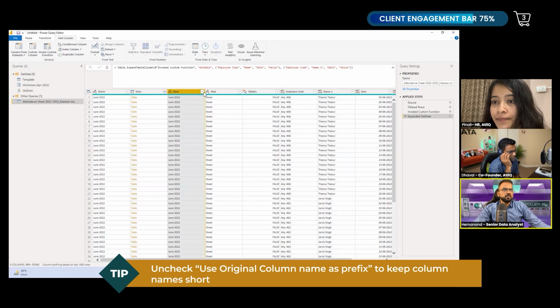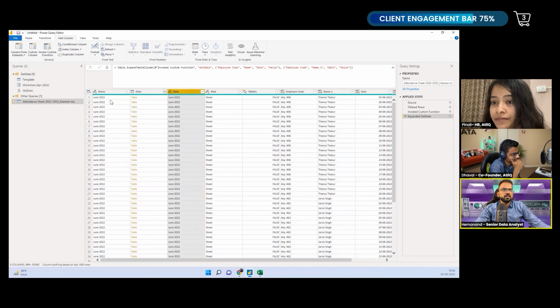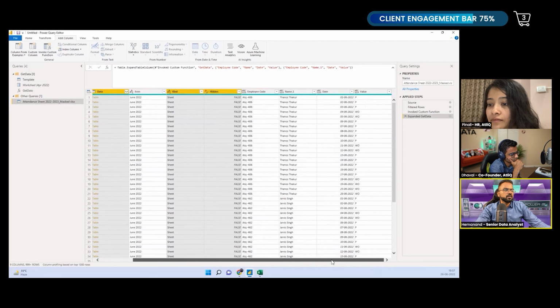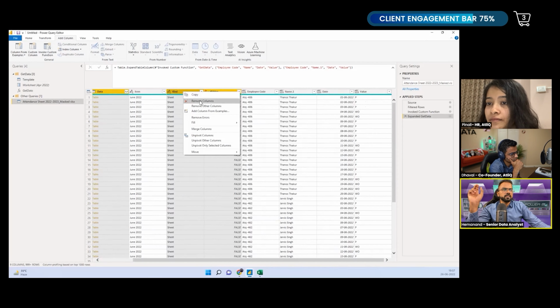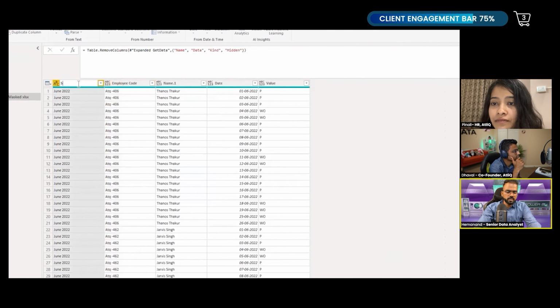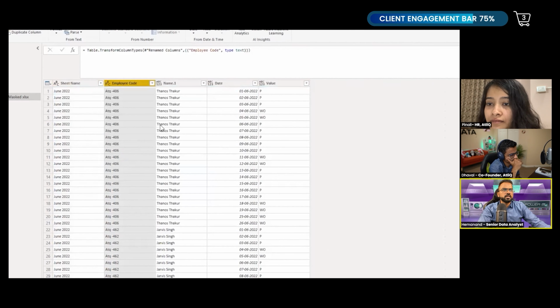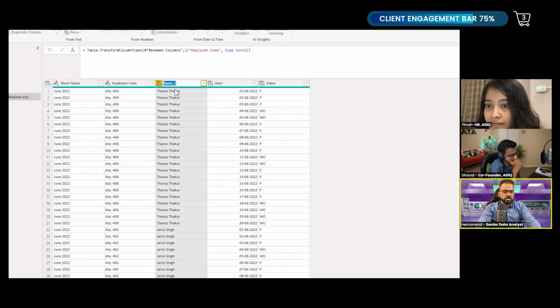Maybe I will keep this item because this will tell me the sheet name, which sheet the data is coming from, just for my reference. So I will delete this, and this. Yeah. So I selected this using control and I selected remove columns. And so this I'll change to sheet name. And this is employee code and text. And this will be just the name.